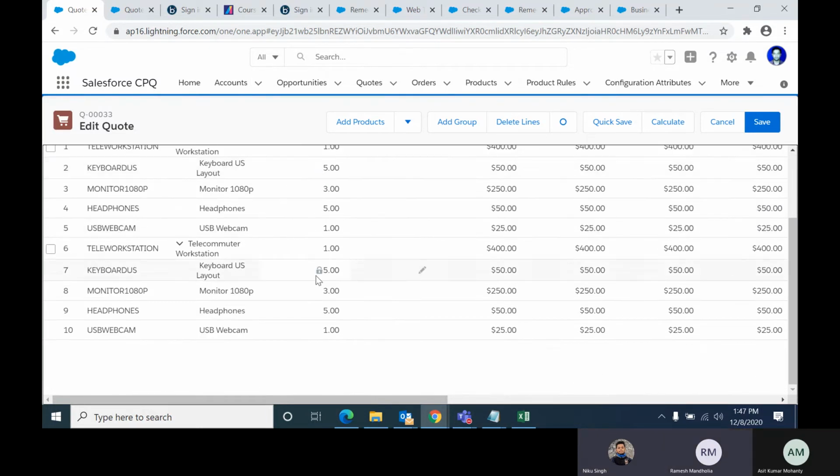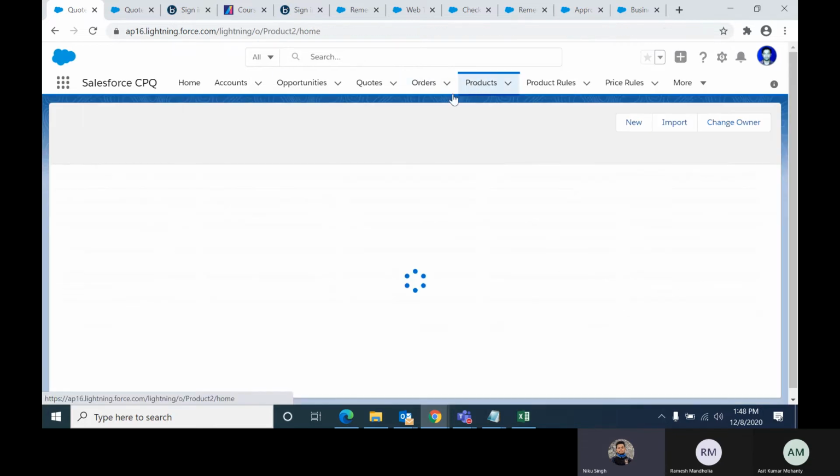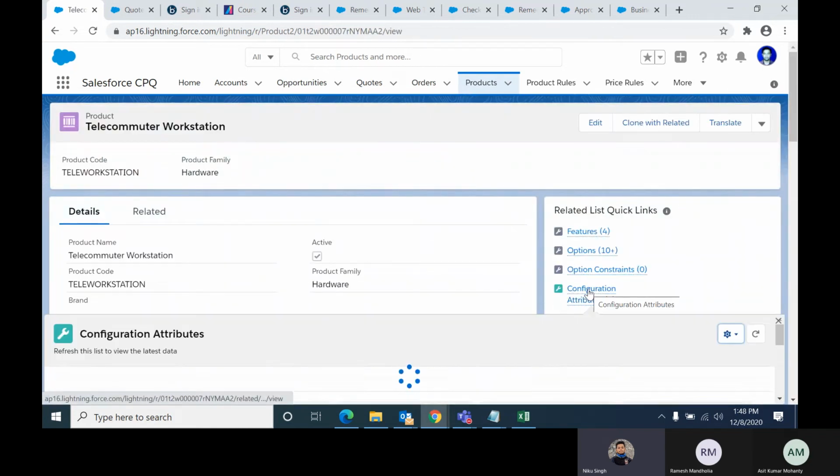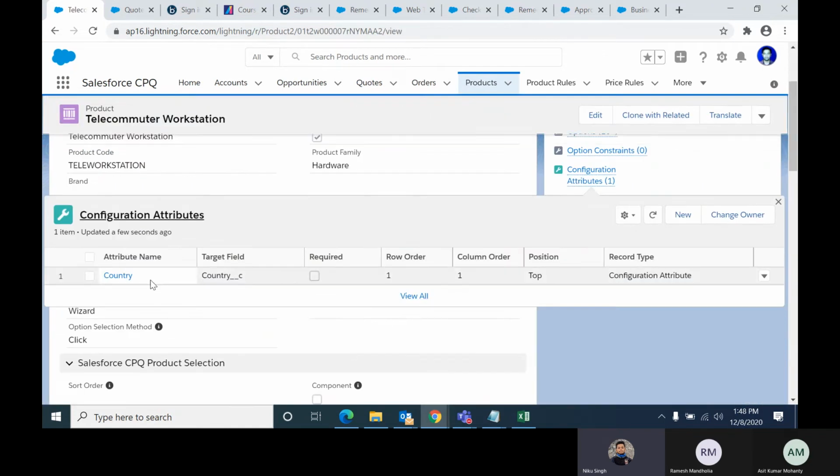Yeah, Asit. So right now you were making changes in the country field of the product option, and the same was displaying on the quote line since you have two same fields on both objects, right? Correct. And since you have unchecked that checkbox, apply to product options, these product option values are not changing, but if you select that, all should be India, is it?